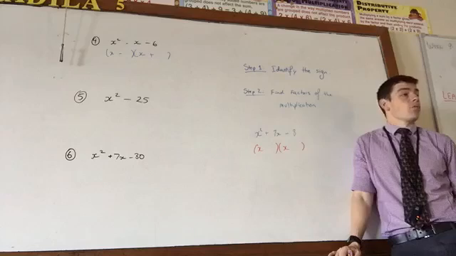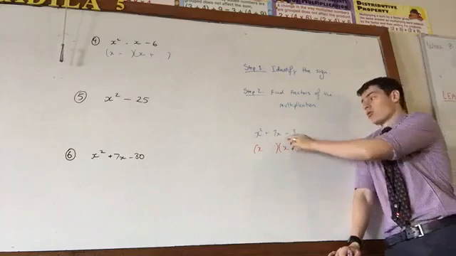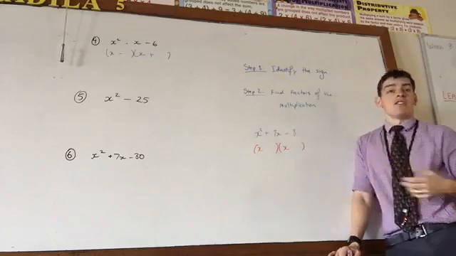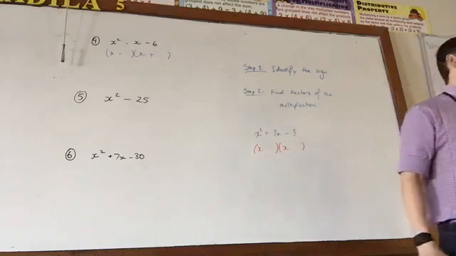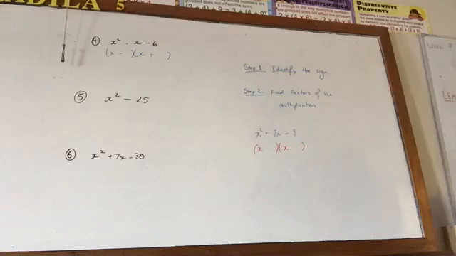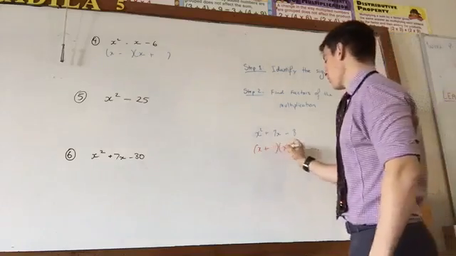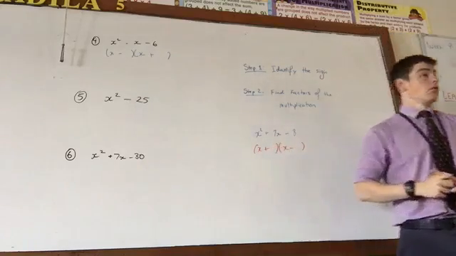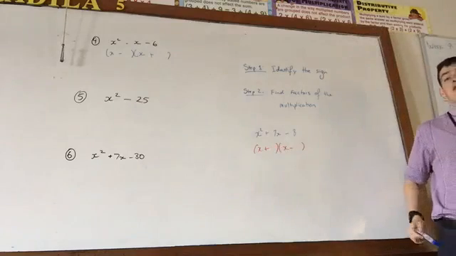I've got one negative and one positive because I need two numbers that multiply to give me negative 8, and the only way that will occur is if I've got one positive value and one negative value, correct? So before I go any further, I write plus and minus. I'm halfway there now. I've filled in half the things that I don't know.